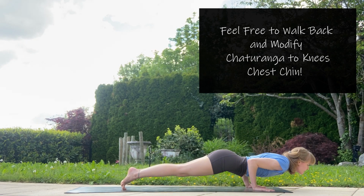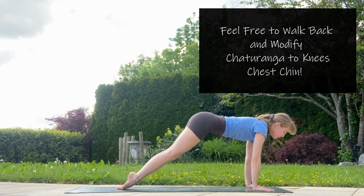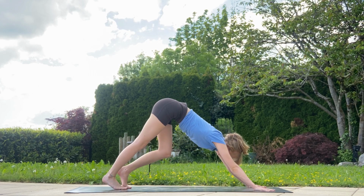Now we're going to jump back, chaturanga. Inhale, upward facing dog. And exhale into downward facing dog. Good job. Take a second here.